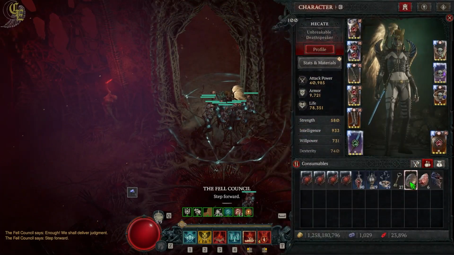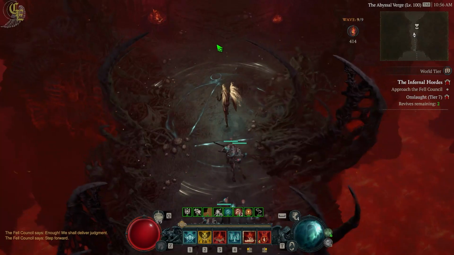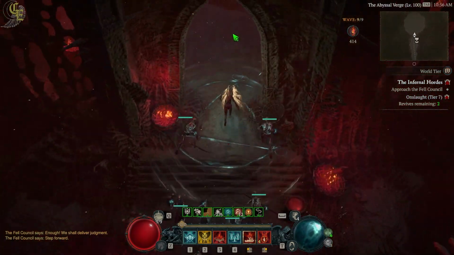We're off to the Fell Council, we are going to reapply Ring Sense. Forward.